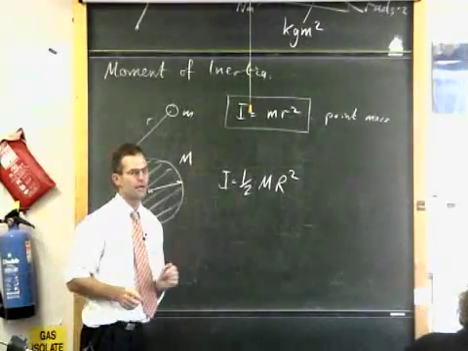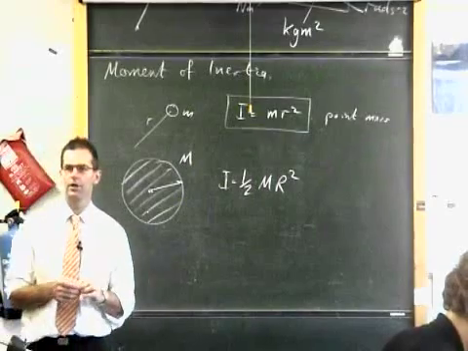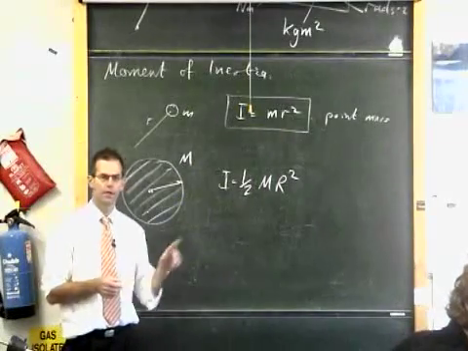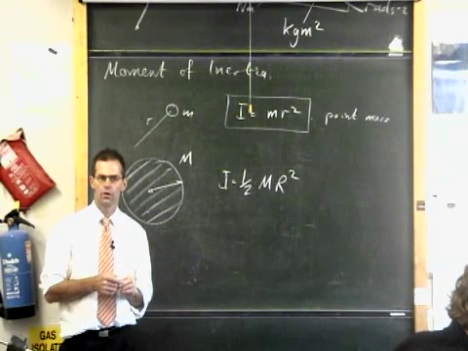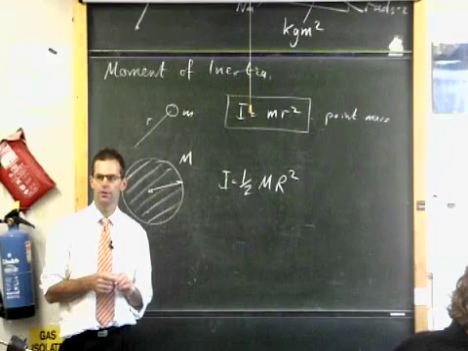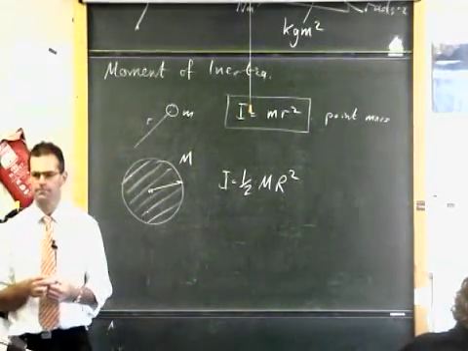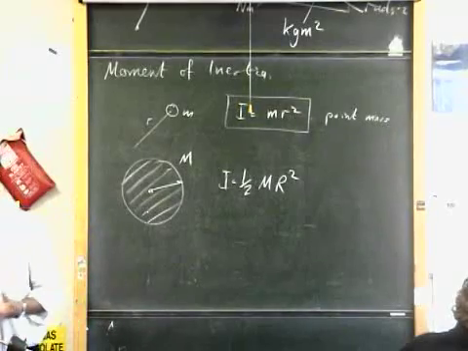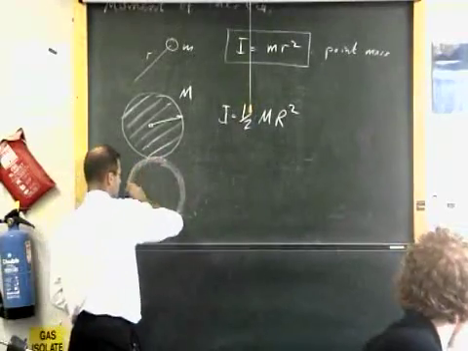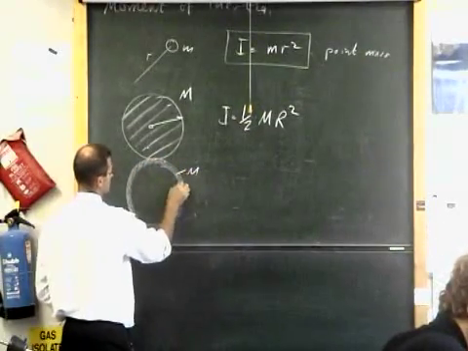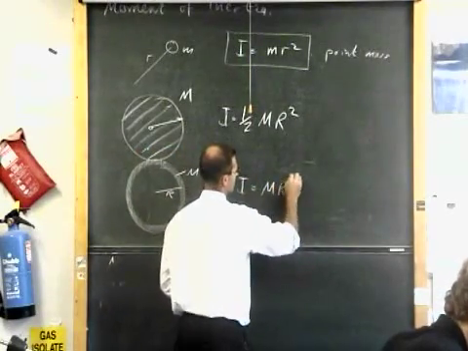There is one other object which has a moment of inertia equal to m r squared, where you take the mass of the object and the radius squared, even though it's not just a point mass. What would have all of its mass distributed at a radius r away from the rotation? Chris? Yeah, so a hoop or a bike wheel. If you've got something which has got all its mass distributed at a radius r, the moment of inertia of a hoop or a wheel is just m r squared.